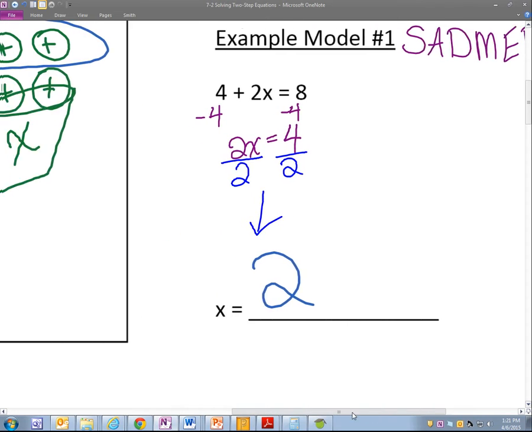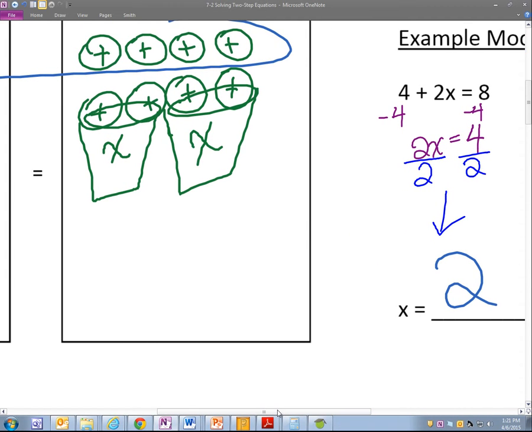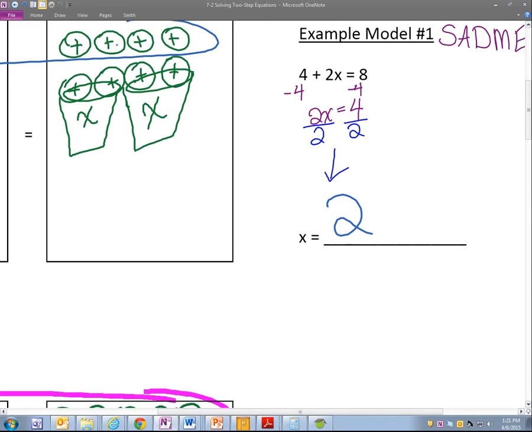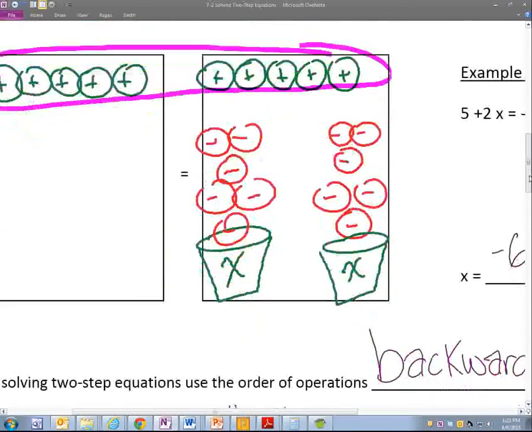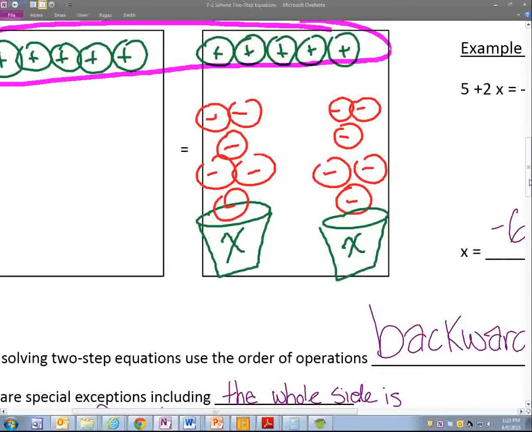And here's how it represents what we've done. We have a subtraction of 4. We got these guys to be no longer a problem or a factor of what we're doing. And then we divided by 2 right here. And look at this. We divided those numbers by 2. Okay? If it still doesn't make sense to you, let's try another. And if it does make sense to you, let's try another.